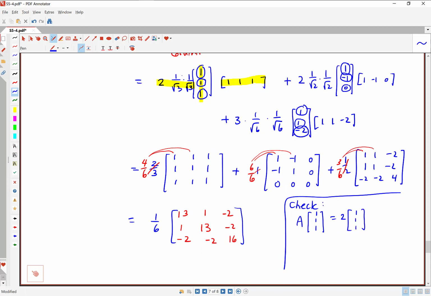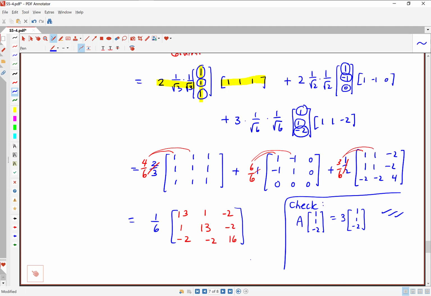And you can do the same thing for the other eigenvectors as well. So one of our eigenvectors was 1, negative 1, 0. So you can check A times that does give you double that eigenvector, so that's good. And then we had a third eigenvector, 1, 1, negative 2, and that one was actually associated with the eigenvalue 3. So you could also confirm A times 1, 1, negative 2 does give you 3 times that original vector. So I'm going to put 3 check marks here, just showing we would check those 3 facts. And if they were all confirmed, then that would tell you that for sure you had built the correct matrix A.